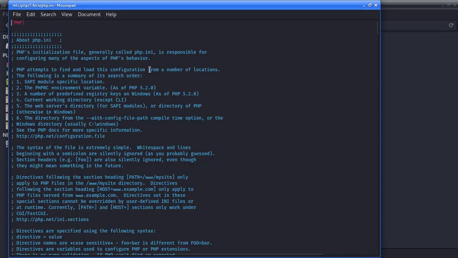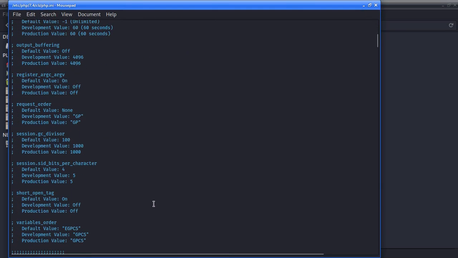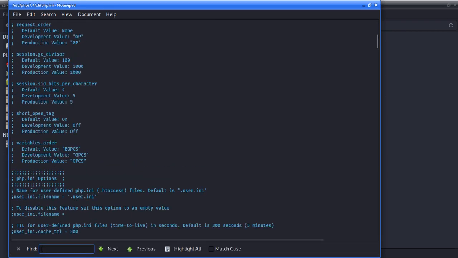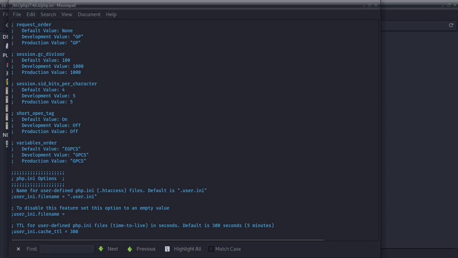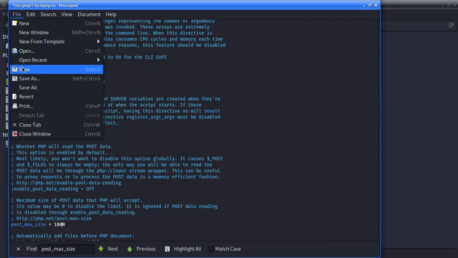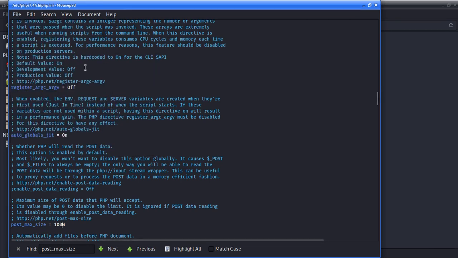You can go back there. Once you're in there, you look for what we looked for before. You find that, and we look for max post size here, and we try to get it from 8 megabytes. Remember, it didn't change. I'm gonna make it 100, and then I try to save. I see if it works. I saved. It didn't tell me anything, which simply means it did work.